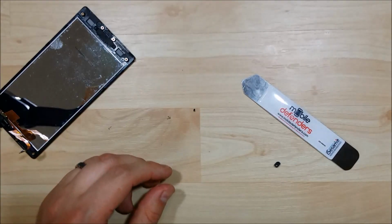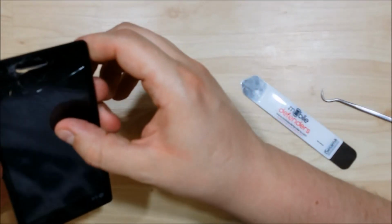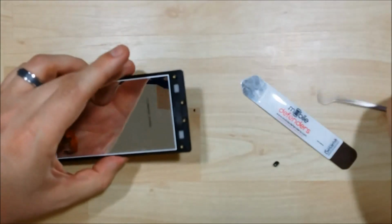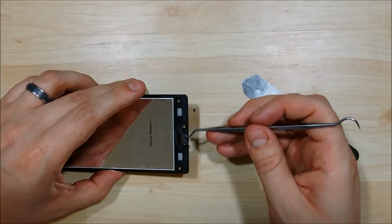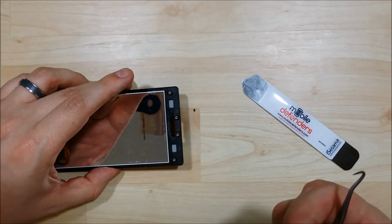We did see this little grommet come out of the LCD. It's on right next to my opening tool. Just haven't caught it yet. I'm going to remove the home button here. There it is, that grommet.